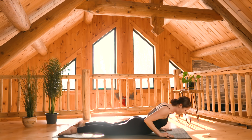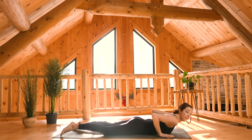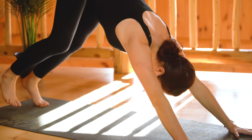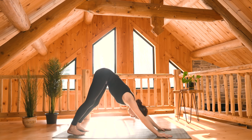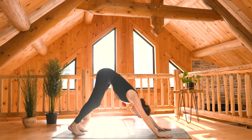Point the toes back, cobra. Exhale to release our first downward facing dog. Tuck your toes under, lift your hips up and back. So make any movements here that feel good first thing in the morning in down dog.